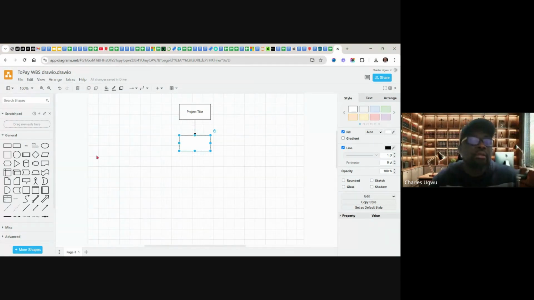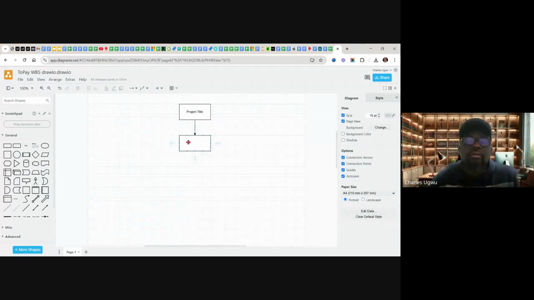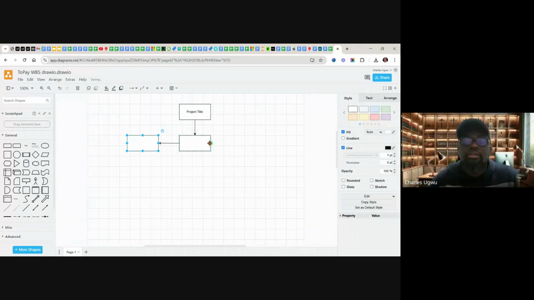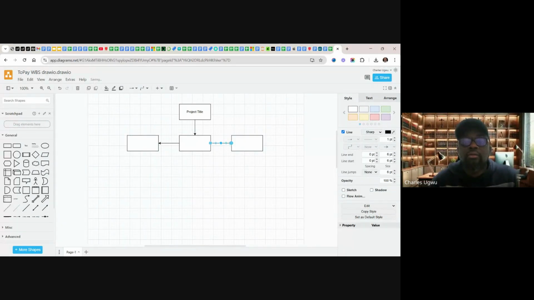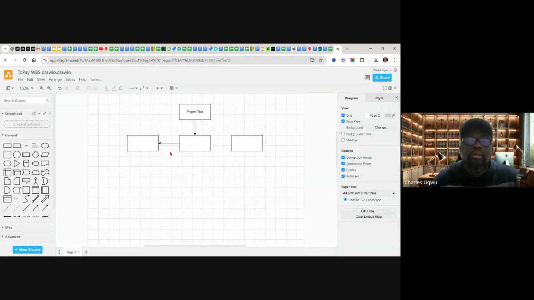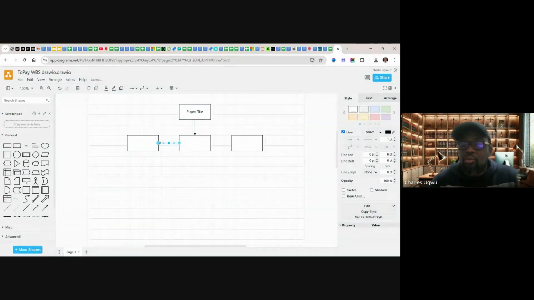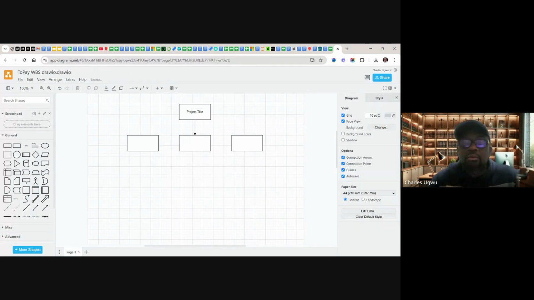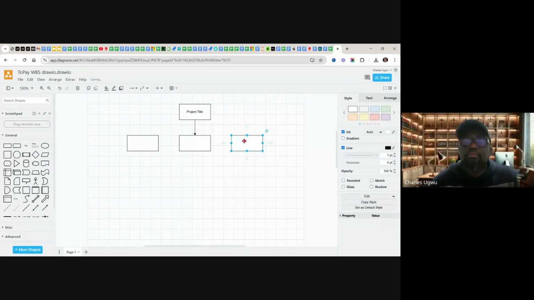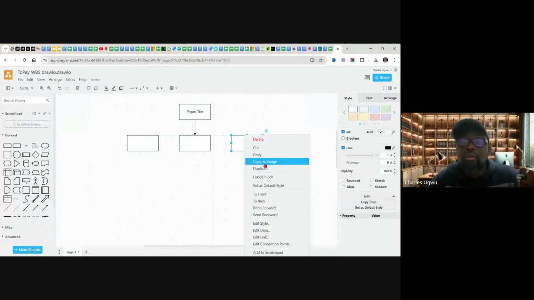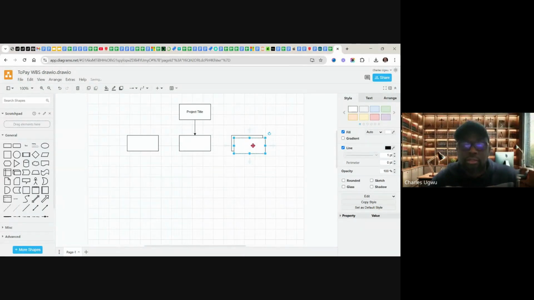I will clean this and this. I want to create more. You can equally duplicate this.